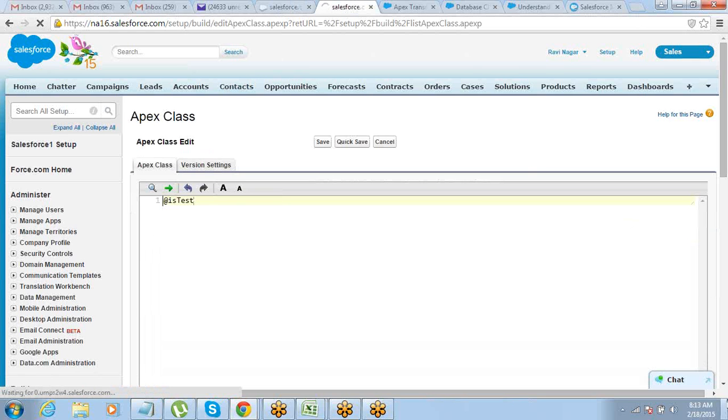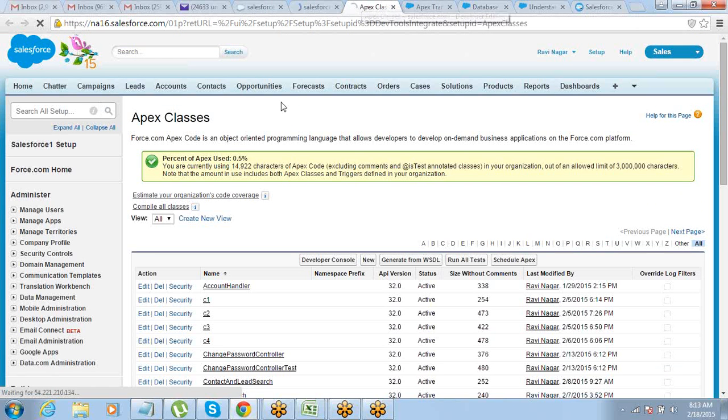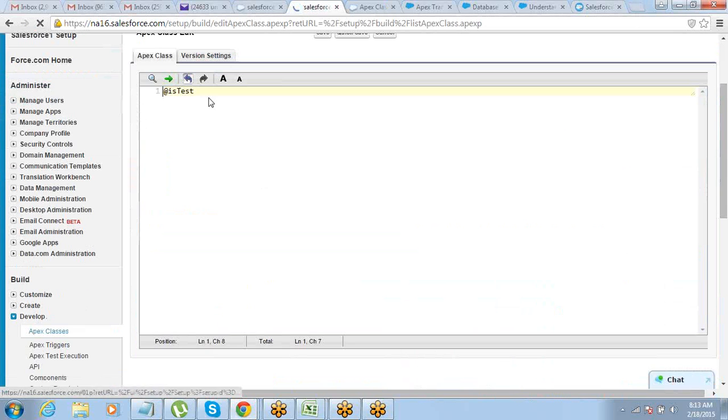When you click on a new class, you will see that, out of the allowed 3 million characters. So you have a limitation. Out of this big limitation, if you use @isTest for a class, whatever you write inside that class will not be counted against this limit. So anything that you write for testing, please use this.